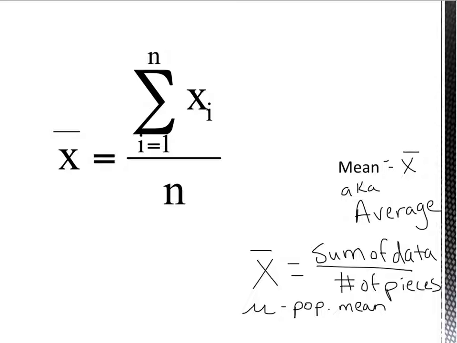So this formula, let's start pulling it apart. You do need to know how to read math notation. To me, the mean is the easiest place to start learning that because you have a good idea of what the mean is, what the mean means. So it's a good place to start. So like we said earlier, N is always the total number of data. Okay, and we also said X bar means the mean.